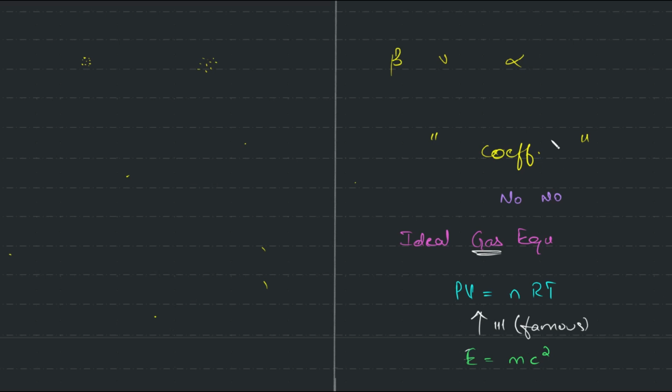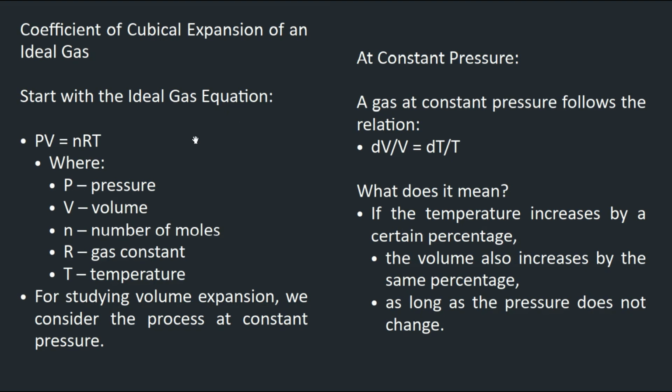So what is PV = nRT? It is your ideal gas equation where P is your pressure, V is your volume, n is your number of moles. I hope by now you guys notice this. R is the gas constant. Oh yeah, you might have studied all of this in chemistry. I have not mapped it. I have to check with the chemistry teachers. And T is the temperature.